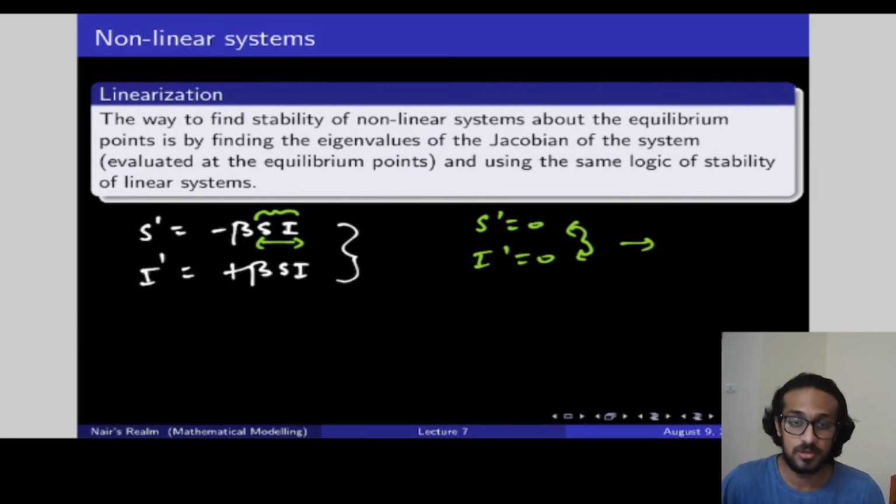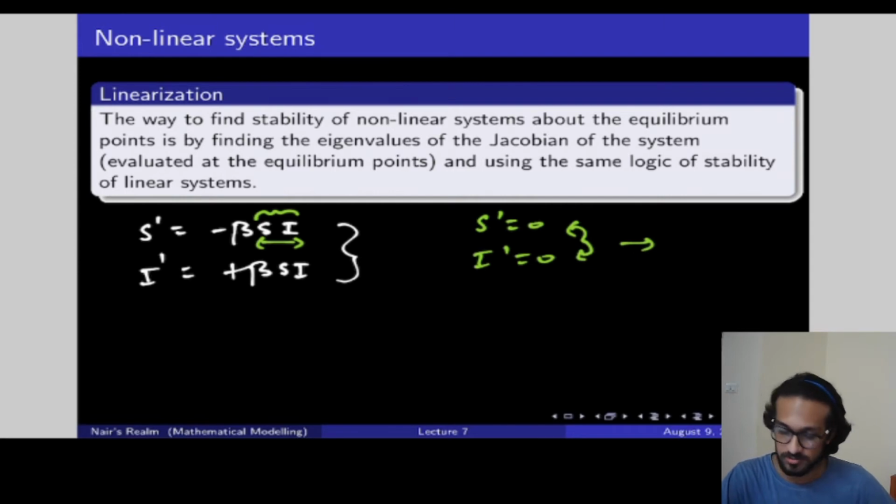Then what do we do with that? In the linear system, we simply had to directly take the A matrix and then find out the eigenvalues, and that was pretty much it, right? And we were always discussing it about the origin. But now for nonlinear systems, we use a similar concept. We basically convert the nonlinear system to a linear system about the equilibrium point, and this process is called linearization. For those of you who are math majors or have dealt with linearization, or even if you're from a physics background, you will know what linearization is. If you don't, it's essentially just converting a nonlinear system to a linear system about a particular point. Now to discuss stability, we are going to be doing it about the equilibrium points. And the way you linearize a nonlinear system is by actually taking the Jacobian.